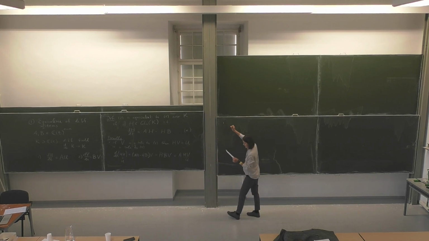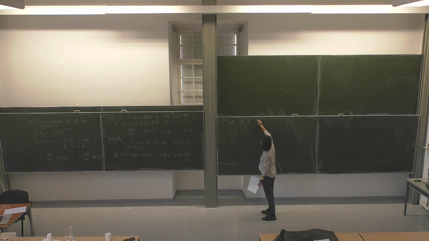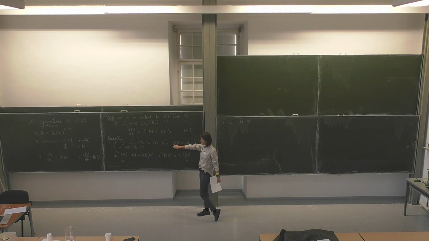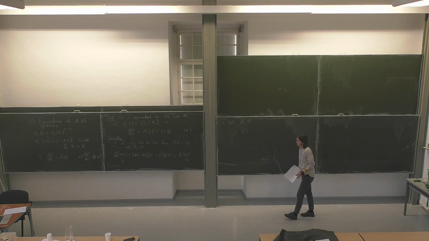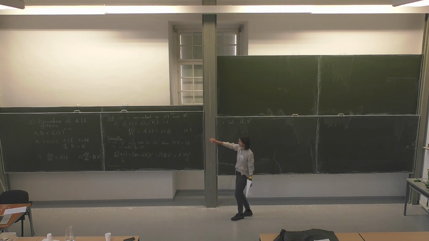Again, formally, suppose that U and V are fundamental matrices of solutions. So now they are of size n by n. Yes, it can be that in general you cannot multiply the entries of V with the entries of H. Probably we can make the field very big and that will work, but we will see examples when this is not obvious. I just want to keep it like that. I want to be able to choose any field K I like.